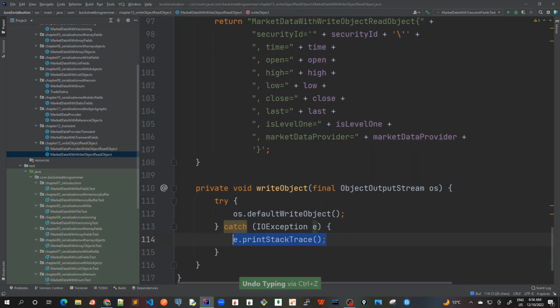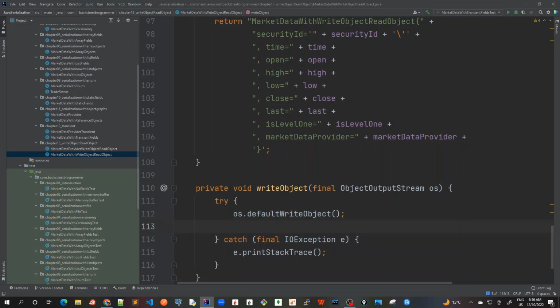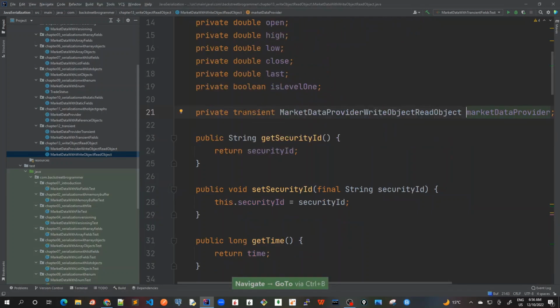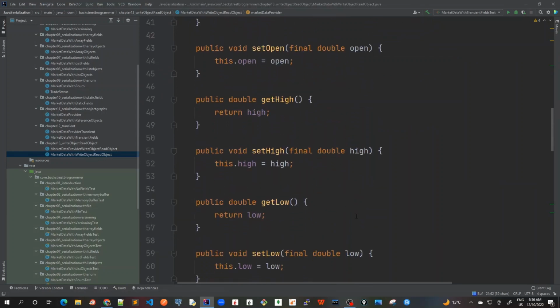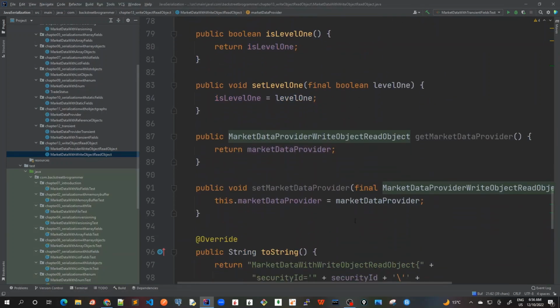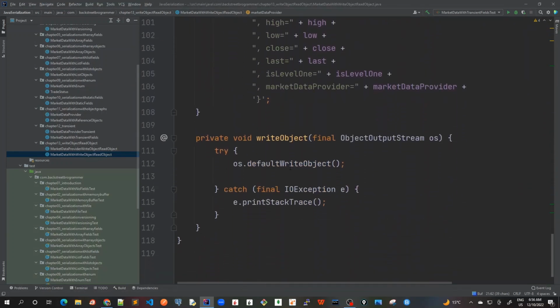Oh, sorry, Control Z. Okay. And again, I will mark it as final here. So we are doing the default, but now, because our market data provider object is marked as transient, it will not be a part of serialization, but we want to override it.